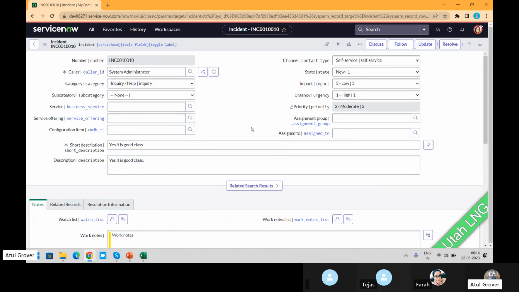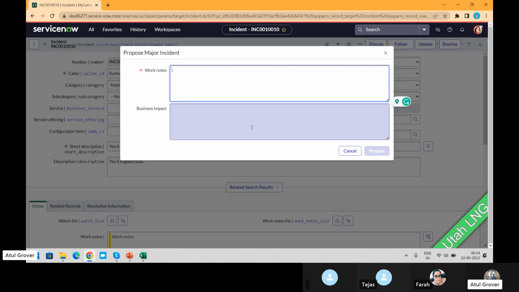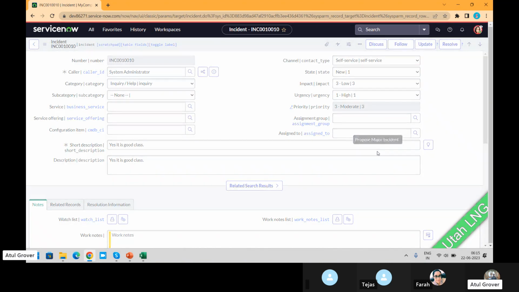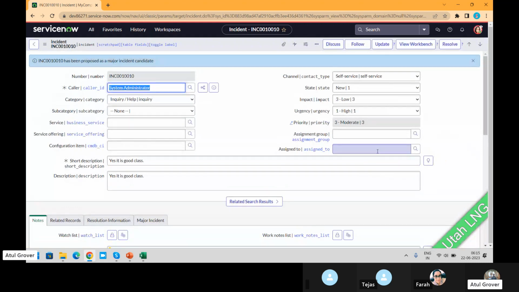If I click on propose, what I'm doing as a service agent is saying I think it has significant impact, and let the major incident manager decide whether they want it to be a major incident or not. Major impact, and you can put the business impact as well, and propose. It is still a normal incident, not a major incident, because it is in the proposal state.